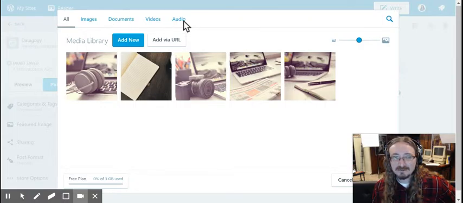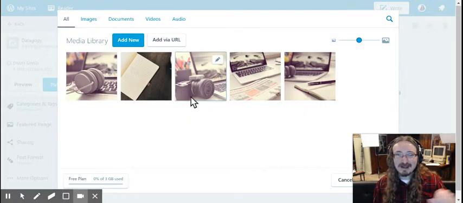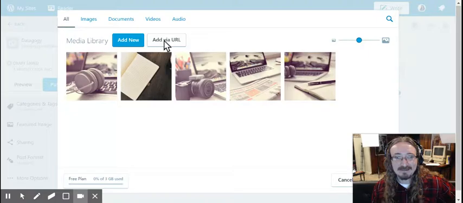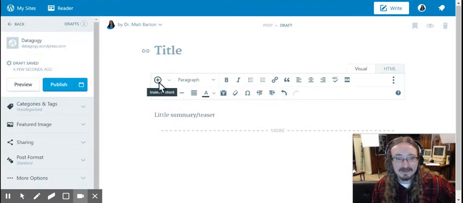I don't think it will let us do video and audio on a free account, but the images is certainly easy enough. Or you could add via URL. Just means you go to the image, you find the URL, the HTTP, blah, blah, blah. Sometimes you can just use that, but it's a little bit unsafe because if they move the image, you'll lose that in your post.